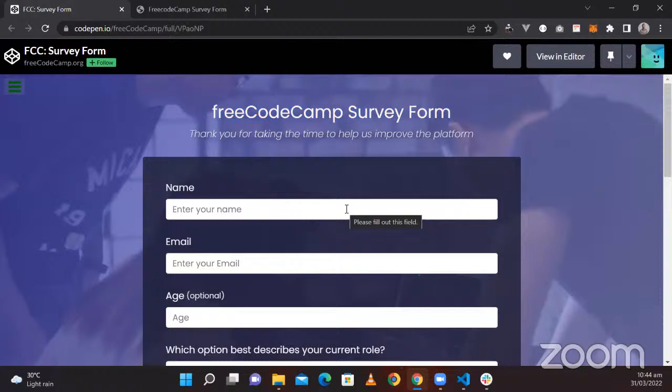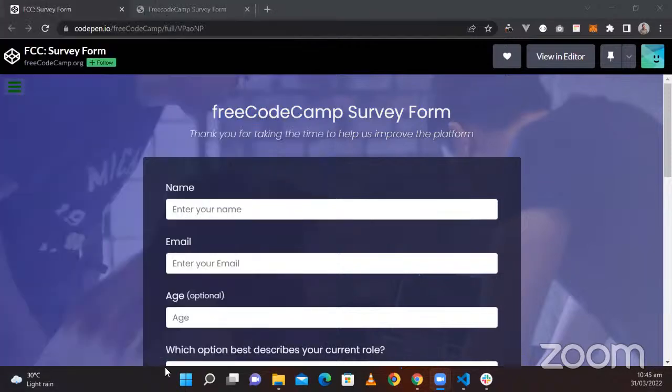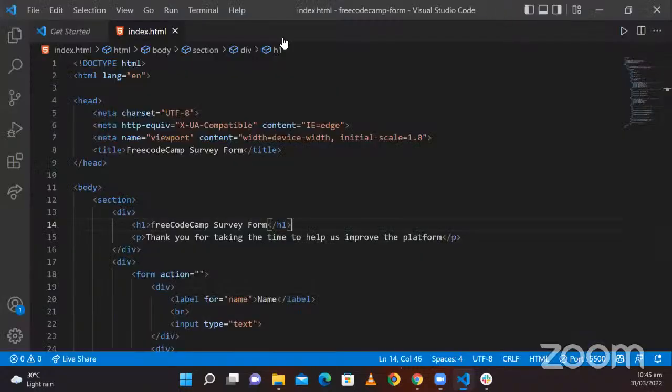So we're going to create all of this. We're going to link our CSS and then continue from there. So yes, that's glassmorphism. All right, let's just go on.